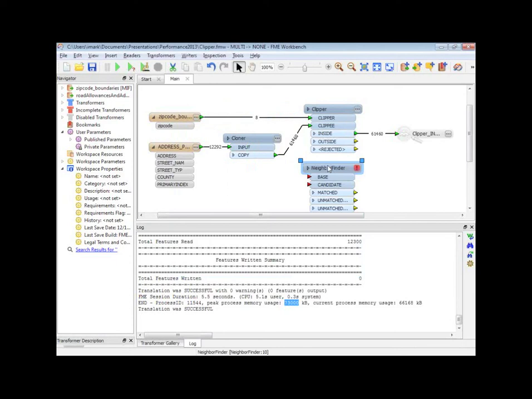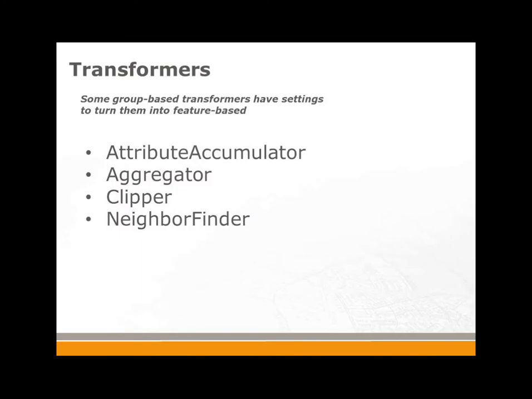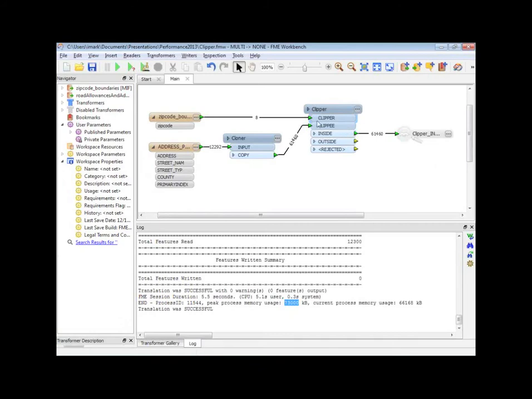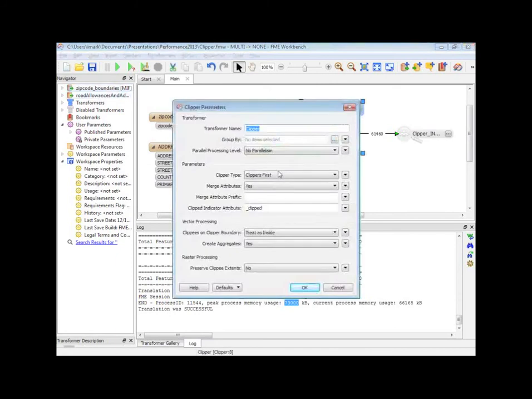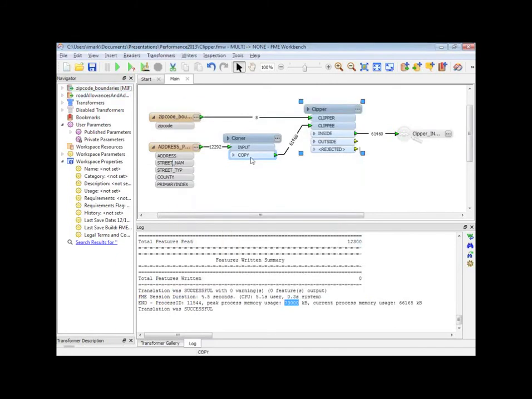Oh, sorry, going back to that, one of the questions might be, well, how do we know that the clippers are going to be first into this transformer? Well, the reason we know that is because we can order the readers in the navigator window, and as long as my zip code boundaries are at the top of the list, then I know they're going to get read first. And so basically I can say clippers first, and I can confirm that's going to be the case. And I can change that by dragging one data set or one reader above another.